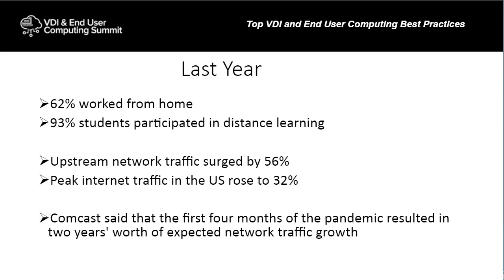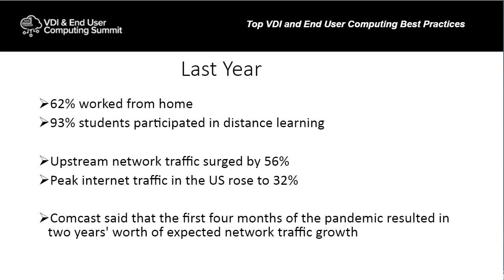Overall, Comcast, the biggest broadband provider in the U.S., said the first 4 months of the pandemic resulted in about 2 years' worth of expected network traffic growth. And as much as I like to bag on Comcast as well as the next guy, hats off to them. They did a fantastic job making sure that we were able to work remotely. I mean, we didn't see a whole lot of huge network outages, so they did a fantastic job.